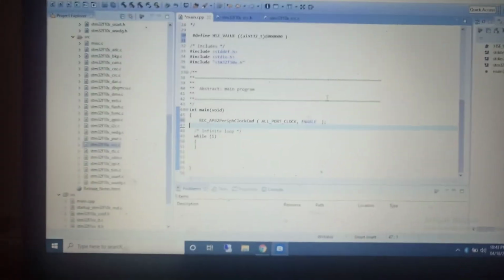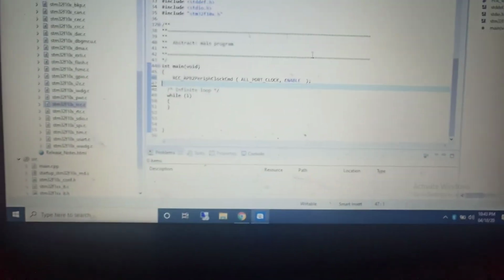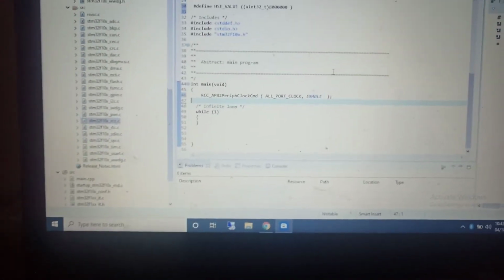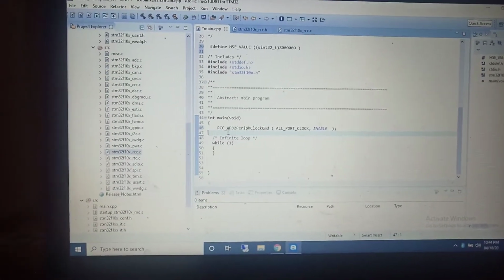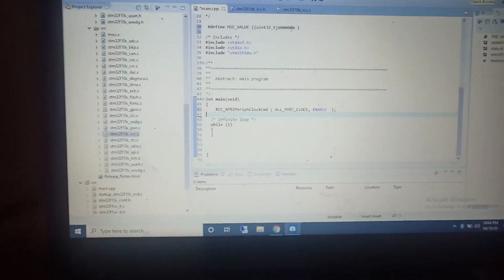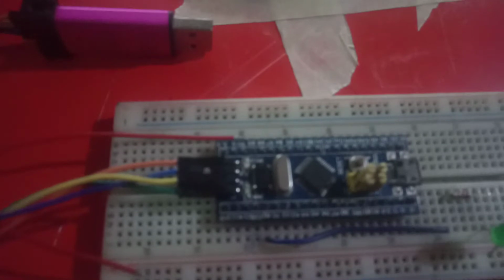Like I said, STM actually created so many libraries that make it flexible. But sometimes we don't get that flexibility. But let's just keep looking at what can be achieved with it. So that being done, the port clock has been enabled, we have specified our crystal oscillator, and we have enabled the clock for all ports. The next is to define the port we want to use. From our hardware, I've tied the LED to port B0. So we're going to be using port B0.